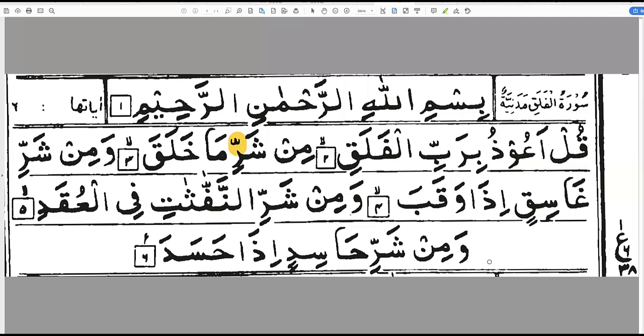Mashallah, very, very nice reading. Okay, so it's almost a shame that I'm going to point this out because actually you paid attention to all of the tashdeeds really, really well. When I was listening, I just felt that on this one here that I've highlighted, you rushed through it a tiny bit, okay? Min sharri ma khalaq. If you could do that one more time, please.